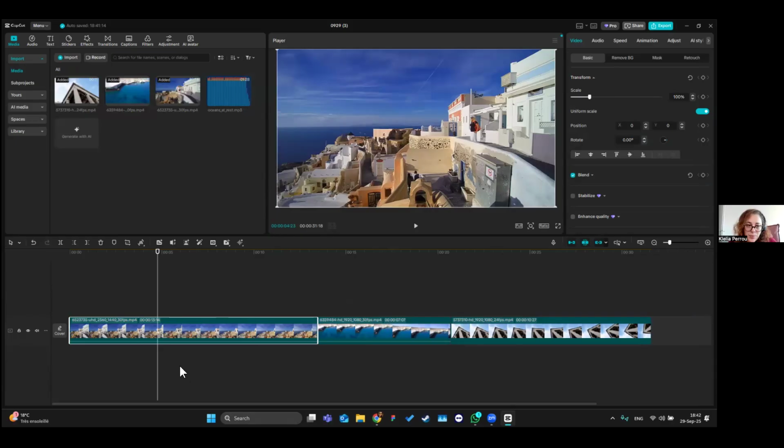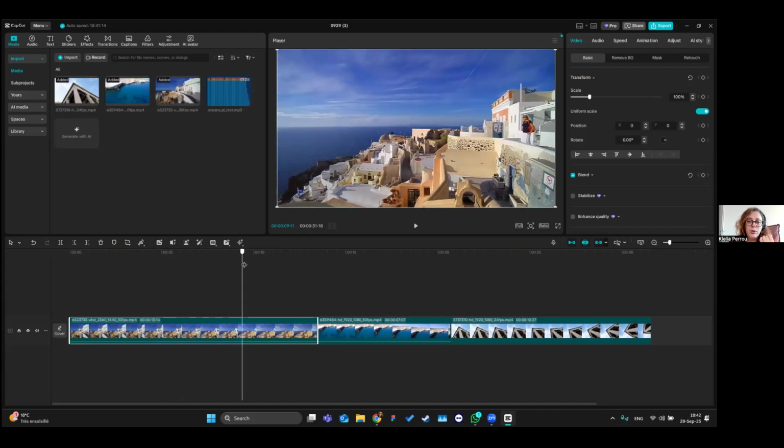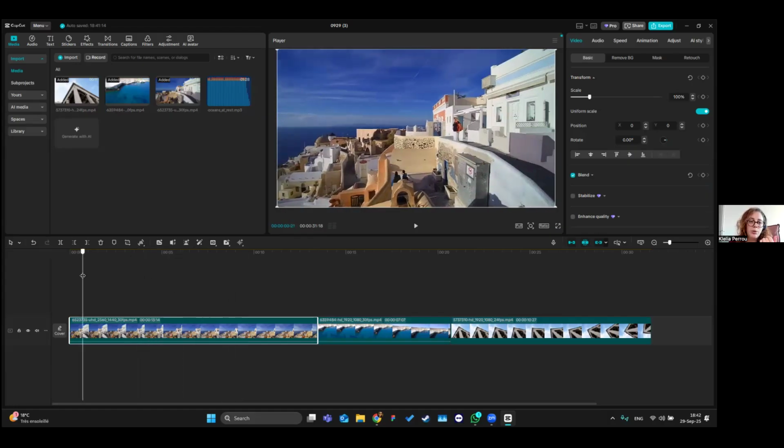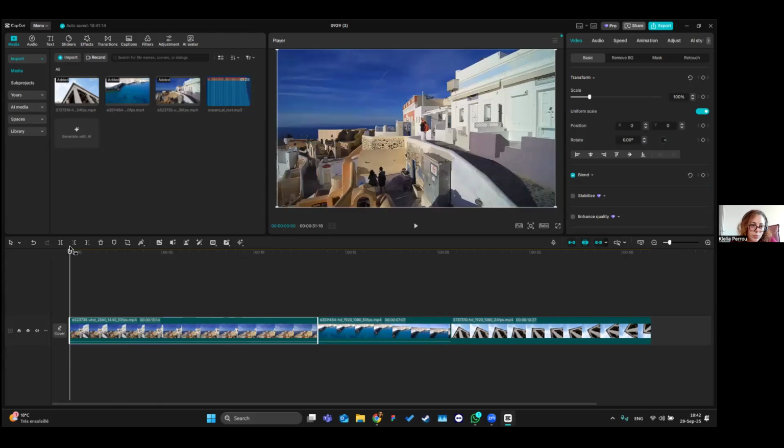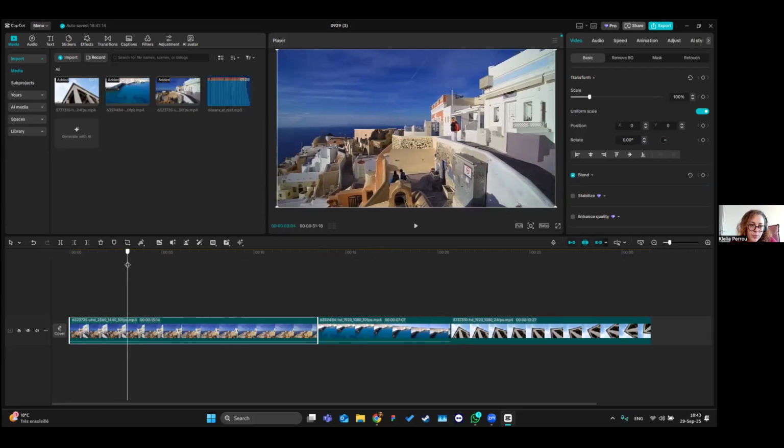So my clips, the most important thing that I need to do is cut my clip. Cut means that I want it to be from this point to this point, but I don't want the before and the after. What I can do is move my cursor to the point that I want.